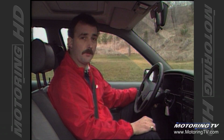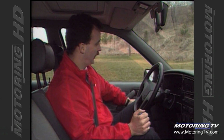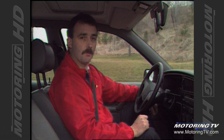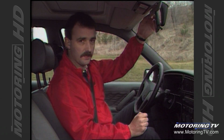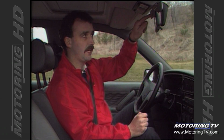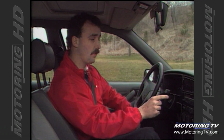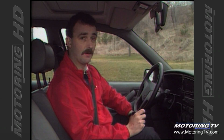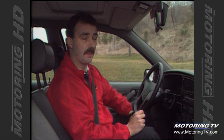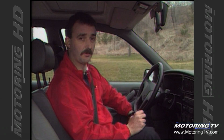The Passat is a very well thought out vehicle. For instance, take the key out, you left the window down. They retain the power so you can wind it up without needing to put the key back in and turn the ignition on. The sunlight that always blinds you from above the mirror has been taken care of by its own little flap. Now the thing they didn't do was to hook the radio in to the ignition switch, meaning that the driver must remember to turn the radio off every time he gets out of the car. That's my pet peeve. Now to the scoreboard and see how I rated the 1990 Passat.